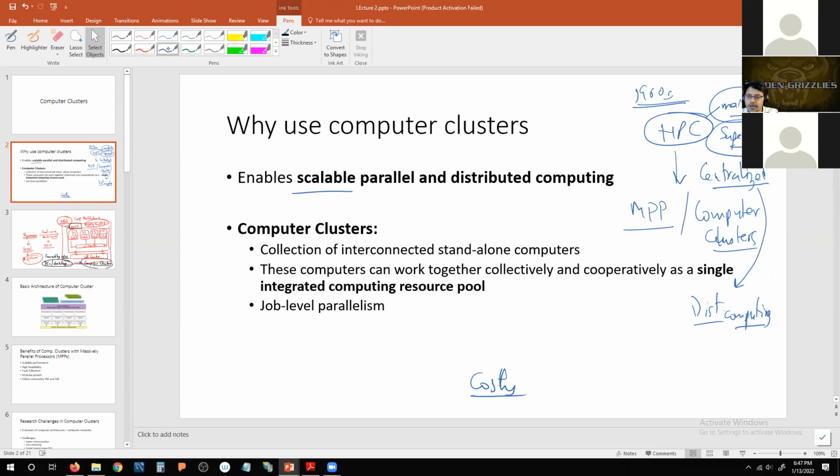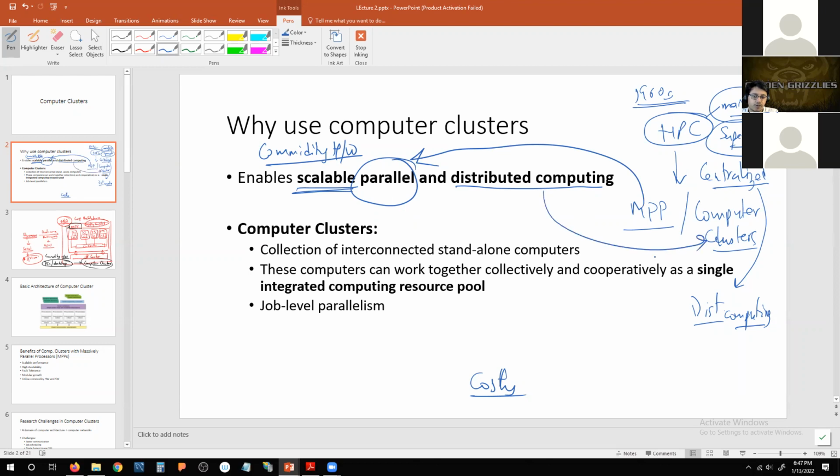Please keep this in mind. These are the three essentials, and this is how we are implementing this. Scalability is coming from the incorporation of commodity hardware, such that you can acquire these resources in a cheap fashion, host them easily, and maintain and manage them. The parallel part of computer clusters is coming from the incorporation of MPPs, and the distributed computing is coming from the notion of computer clusters. Together, using all of these features, we were able to replace the older generation HPC that used supercomputers and mainframe computers.